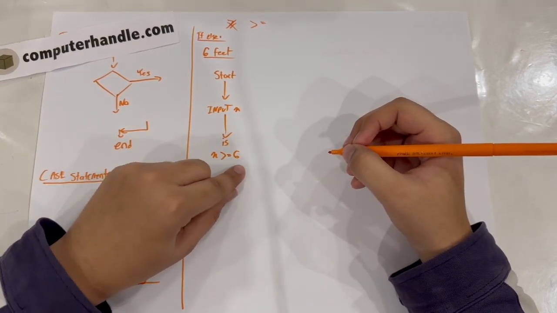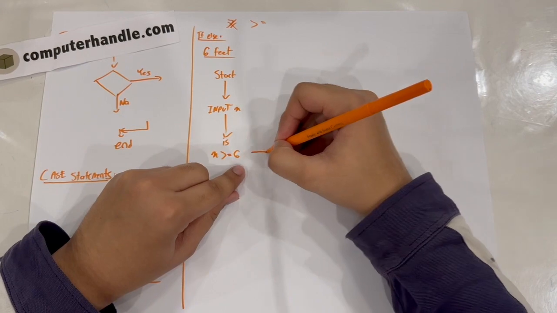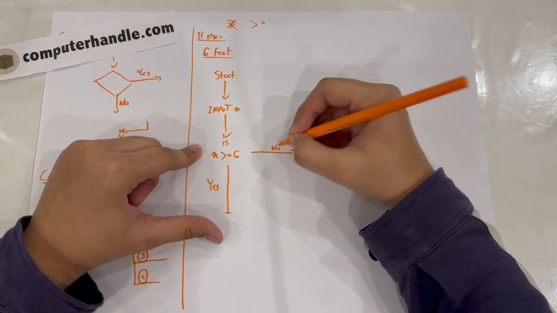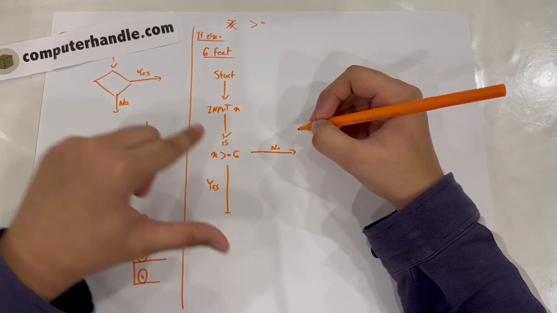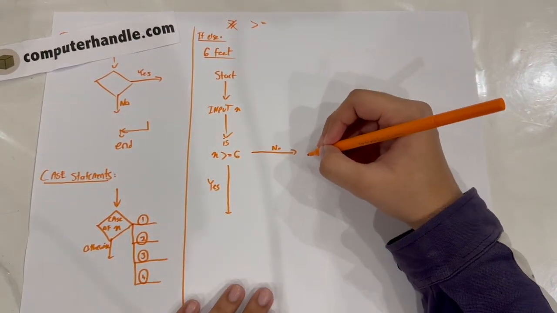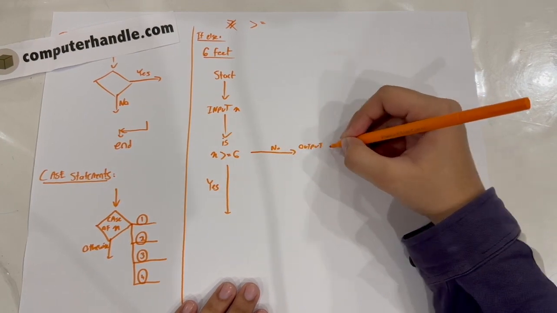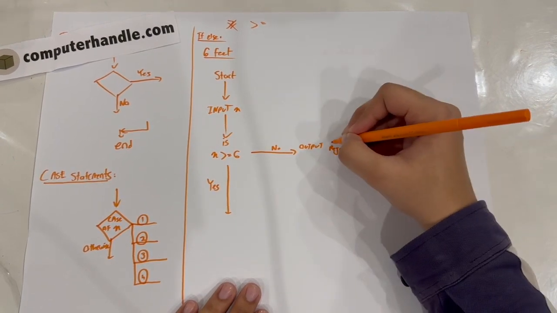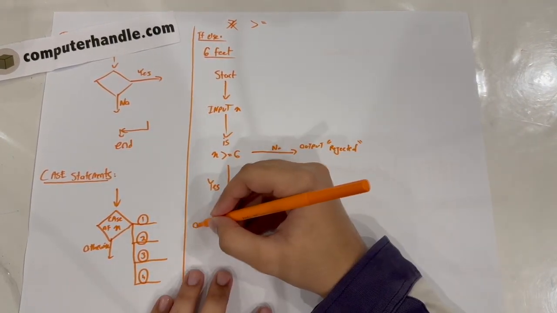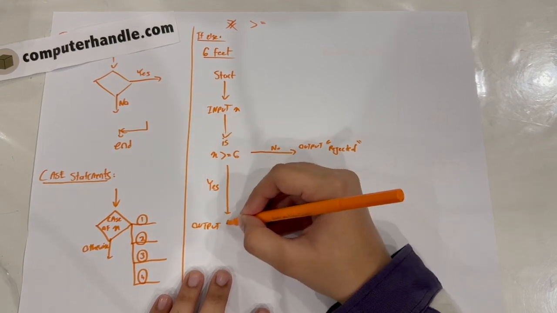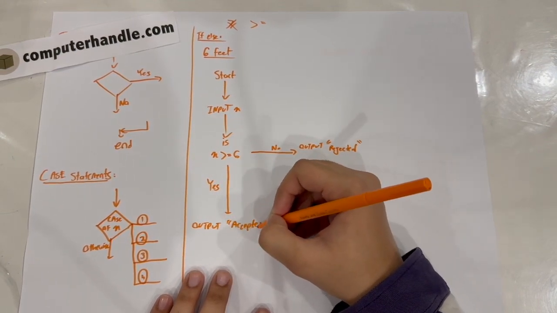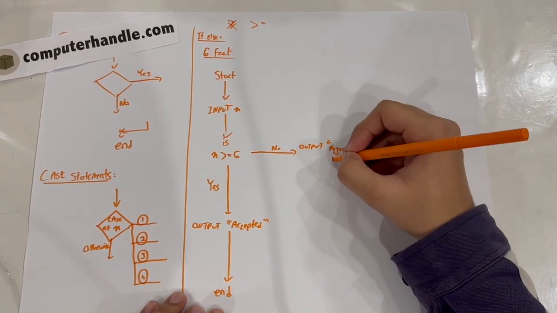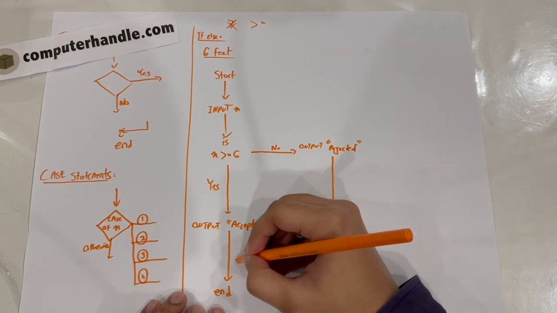All right, so if x is greater than or equal to 6, we're going to have a yes path and a no path. I'll create a yes one here and a no one here. And now, is x greater than 6? So if x is not greater than 6, we're going to say output rejected. And rejected is a string, so we're going to have double quotes here. And same here, but this time we're going to say accepted. All right, and then we're going to end the program like so. But before, of course, we end it, we have to join this path right here.